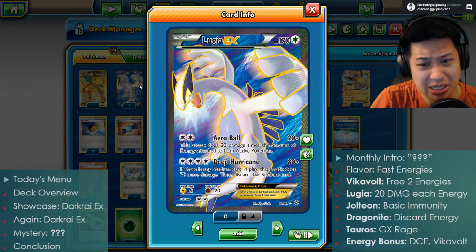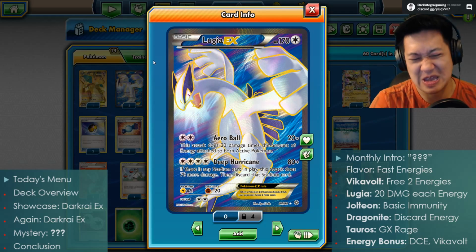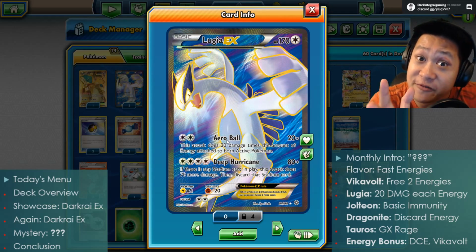Okay, that's 120 damage itself. Add in the ones from your opponent. You can get some very massive damage with this, which is why, yeah, your premier choice. You can also use Deep Hurricane, destroy the stadium, so that's part of your kit.